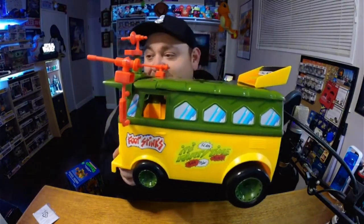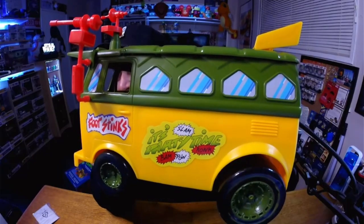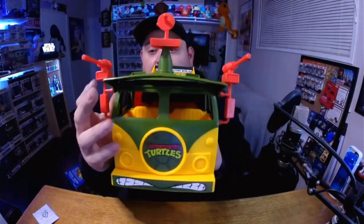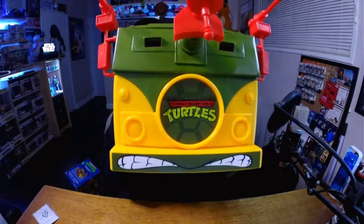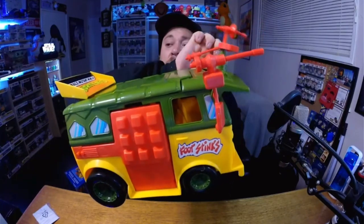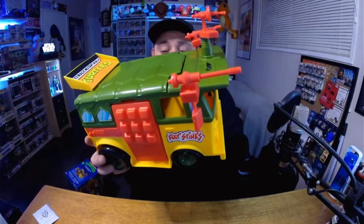Look at him! It's got the foot stinger — it's party time, man! This thing is so cool. I always wanted this. You can put the shield down — guard shield. Look, it's even got a little grin, a tiny little grin. It's all mad and angry coming down the street. So cool! And it says you can put six figures in here too. Super cool — look, it even rolls down!